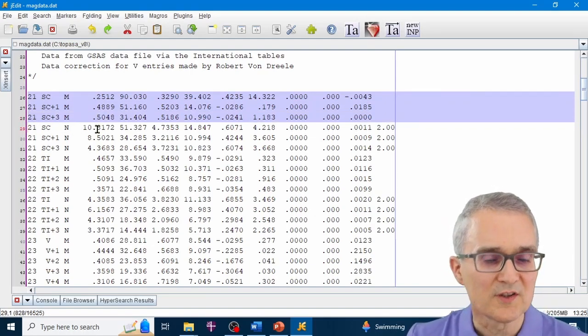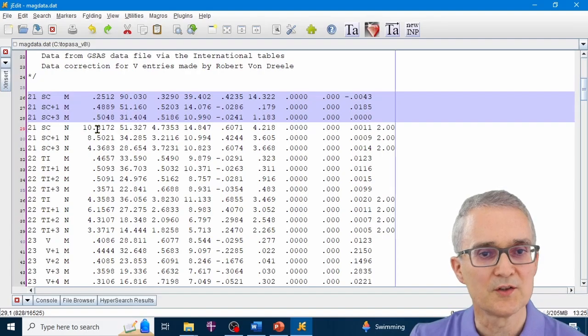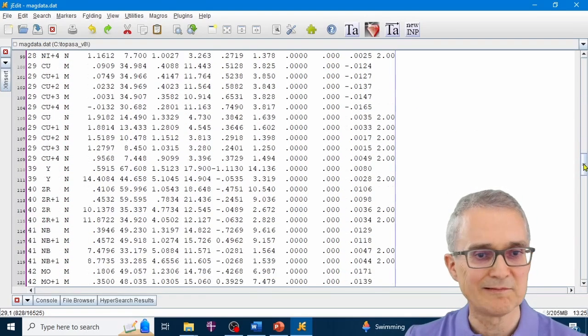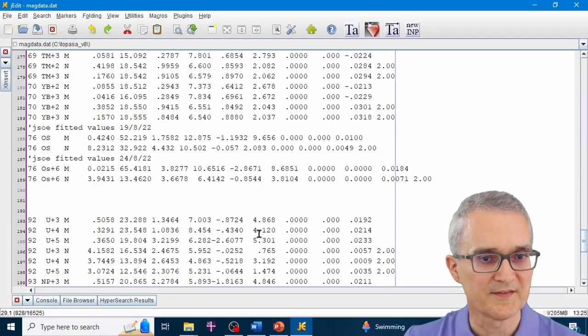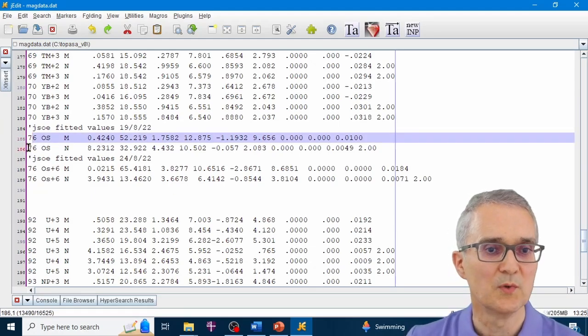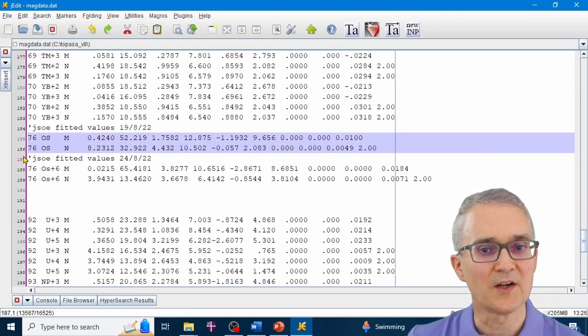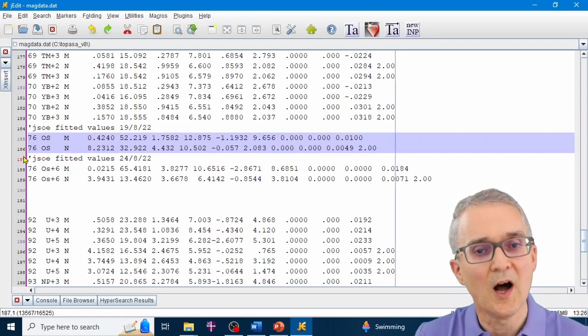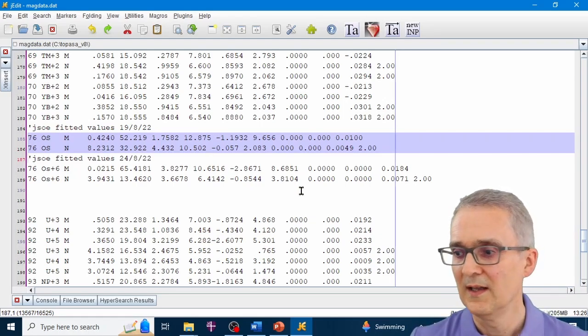So occasionally you'll find that you'll be working with an element that's not in that file. If that's the case, you can add extra information to it. I think at the bottom of this file somewhere, here, I was doing some work on an osmium compound, so I had to add the scattering factor information for osmium. I got that by fitting some data in the literature.